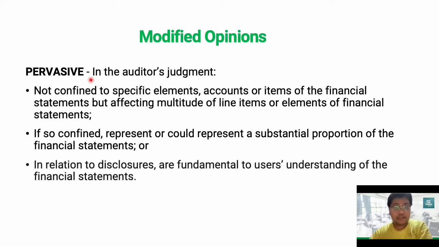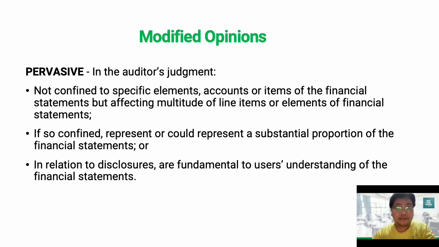Okay? So in relation to disclosures, the misstatement is considered pervasive if it is fundamental to the understanding of the users of the financial statements. So this is how we evaluate the pervasiveness of the matter, related to the type of modified opinion that we will issue. So let's discuss the modified opinion one by one.